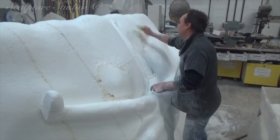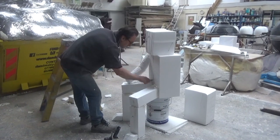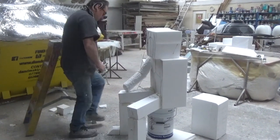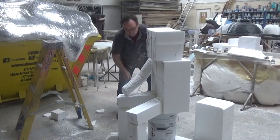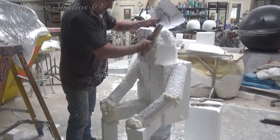Once Aden's happy with the form, the surface is sanded down to help lose that polystyrene bead texture. Maja's going to be on the way to the studio shortly to confirm the master carving designs, and after going through everything thoroughly with her, we've confirmed that this is in fact ice cream and not yoghurt.